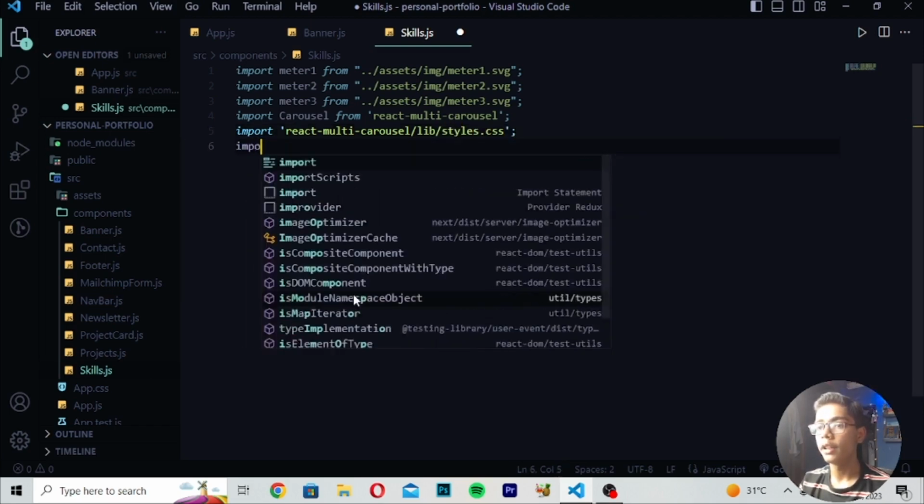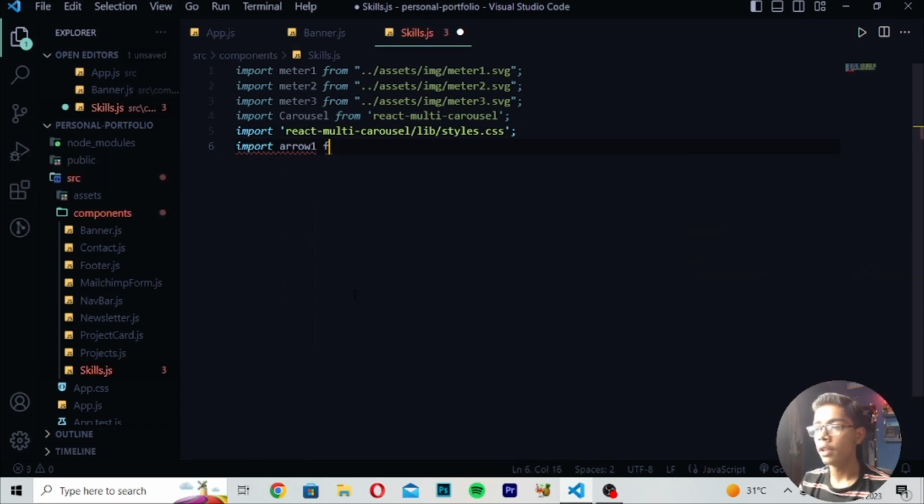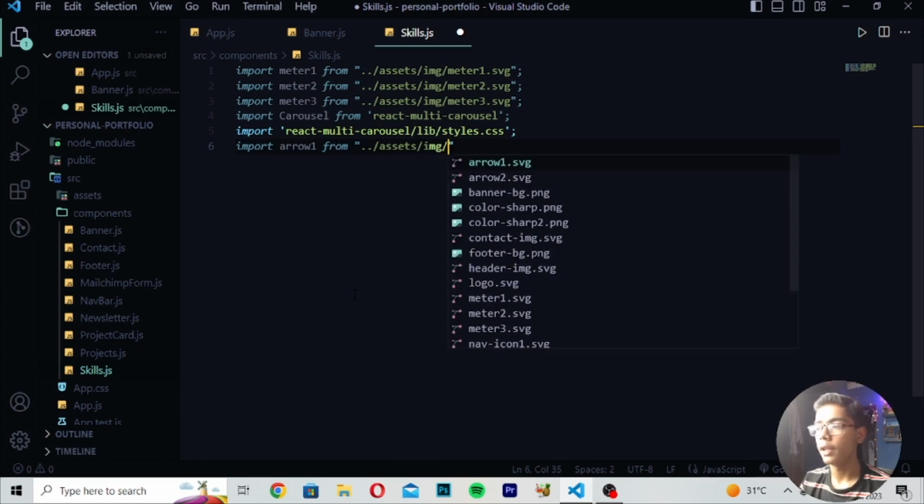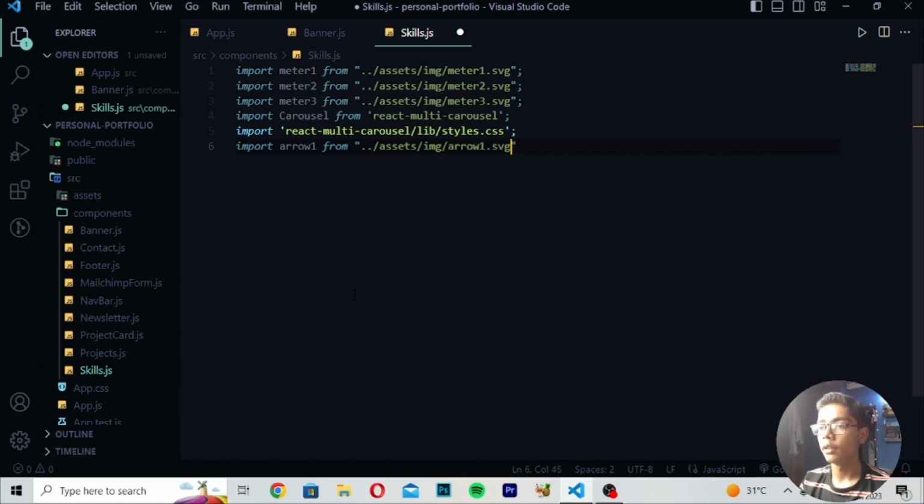Now close it and write import arrow1 from dot slash assist slash image arrow1.svg. Then import arrow2 from assist slash image arrow2. Then close it again.